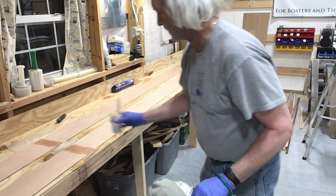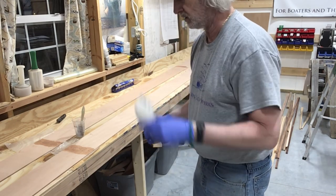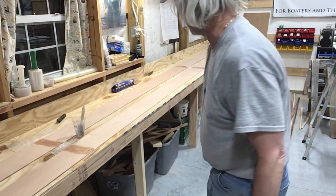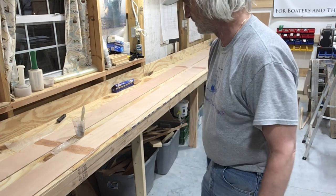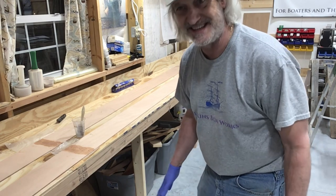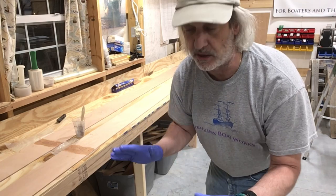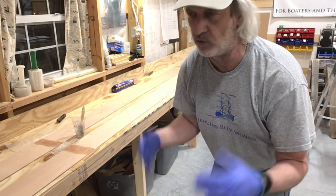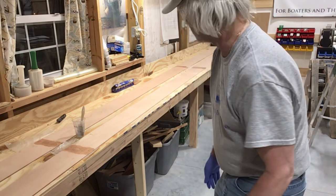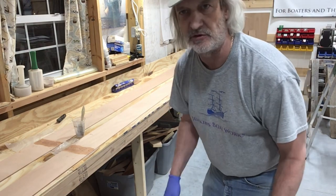I don't really think we're going to have any issues with it not gluing up. It looks like it's fine. It's so easy. When I did the double duck kayak, we bought our own plywood and we scarfed the joints and had to glue them all together, you know, with no kit. This is foolproof and so easy. We're going to be stitching everything together in no time.